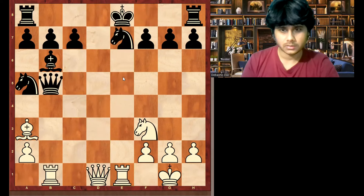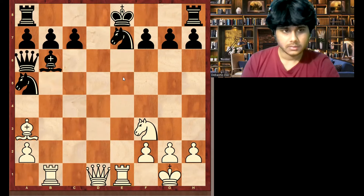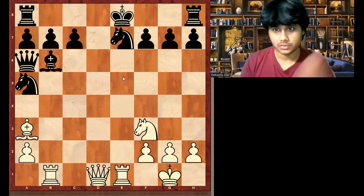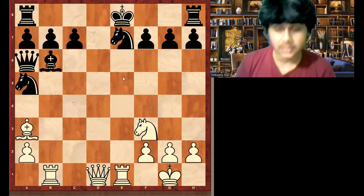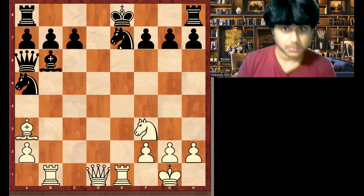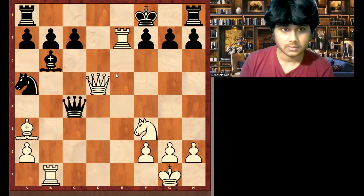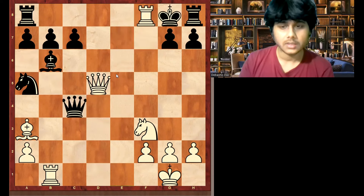White is clearly dominating because you cannot play queen d7 due to the knight check. But first white played rook b1, queen a6. Those days they were giving a lot of importance to material — this game was played in 1849, white is Paul Morphy. Okay, check here, check — and submit.